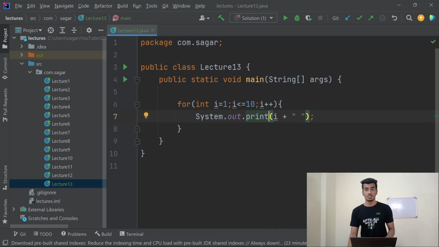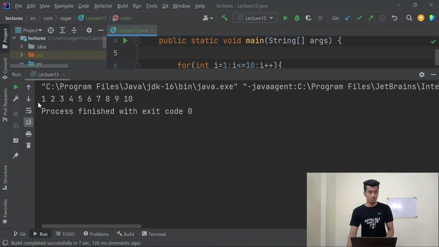Println method is used to print something and then a line. So here first I am just printing my number i and then I am using this. So we already know that these are double quotes and inside them there is a space. So I am just printing a space with my number. So first one will be printed and then space, then two, then space. So let me just run this. So you can see here 1 to 10 with spaces.